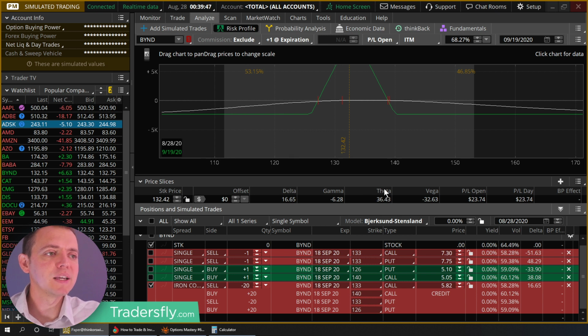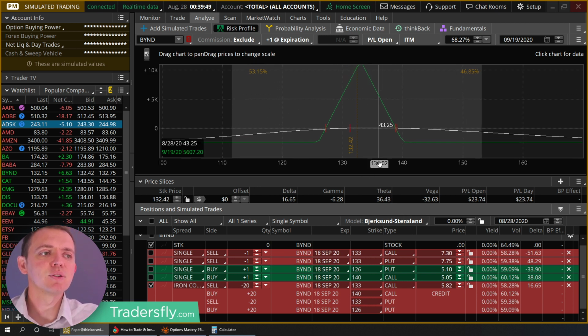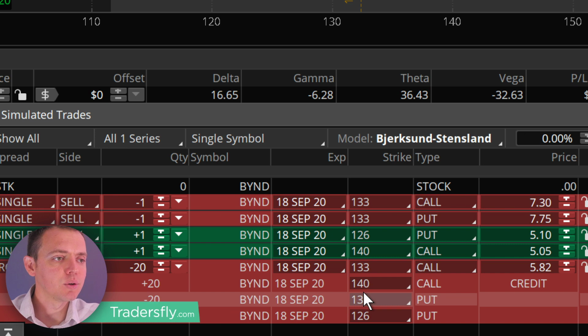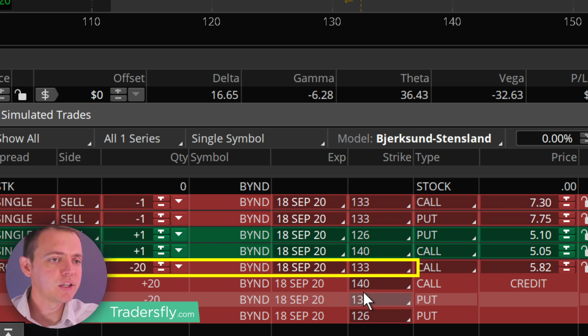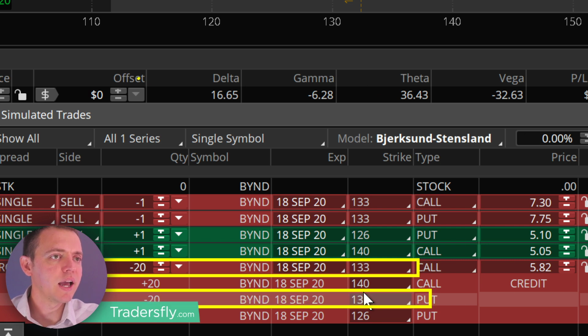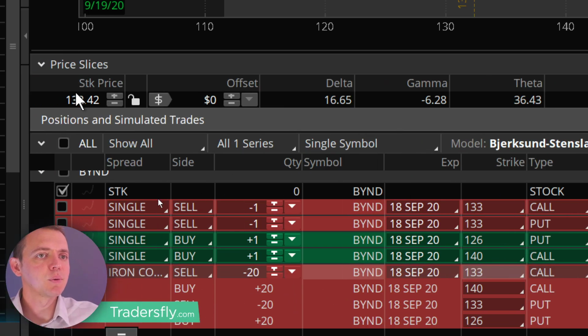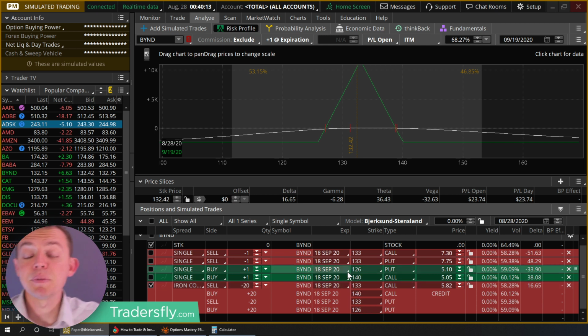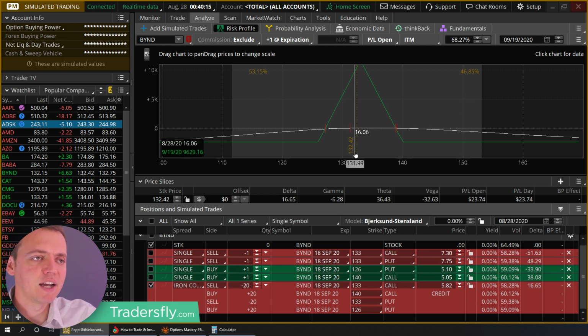So anyways, the point being is you're capturing this time value because the most time premium is right at the money, and that's the ones you're selling. You're selling the ones right at the money. So if you look at this trade, the ones I'm selling are right here, the 20 of these, and selling 20 of these, and that is kind of right at the current stock price, which is 133. And that's what we're selling, about the 132, 133 level. And it can be really, really powerful for these non-directional trades.